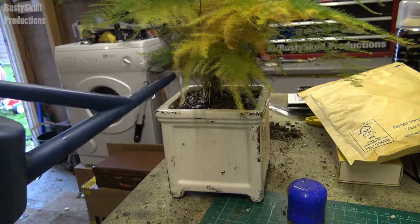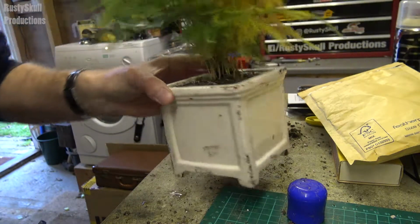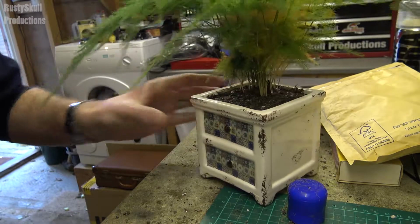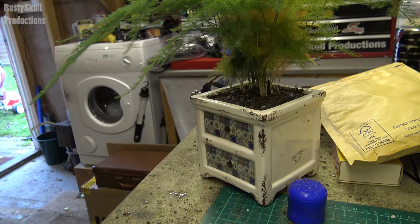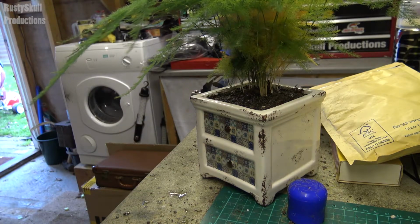I'm having to water the old bonsai trees a lot more because they're drying out a lot more. But this little fern does get forgotten over there in the corner in the bedside cabinet in the bedroom. The old Venus flytraps are coming along nicely as well, actually. I like it on the kitchen windowsill, the Venus flytraps. They're sprouting out, all little hands and little mouths popping out all over the place now, they are.